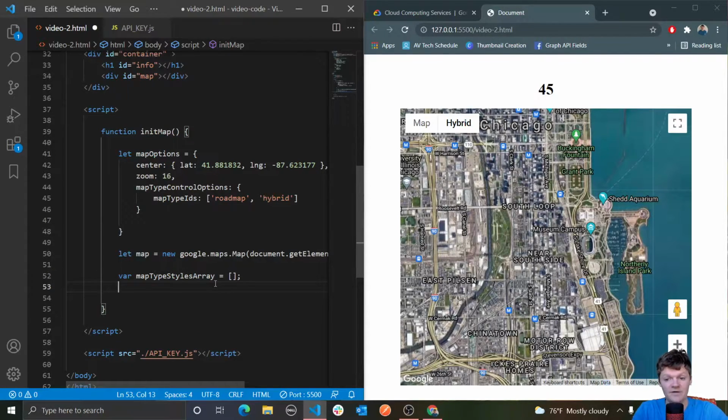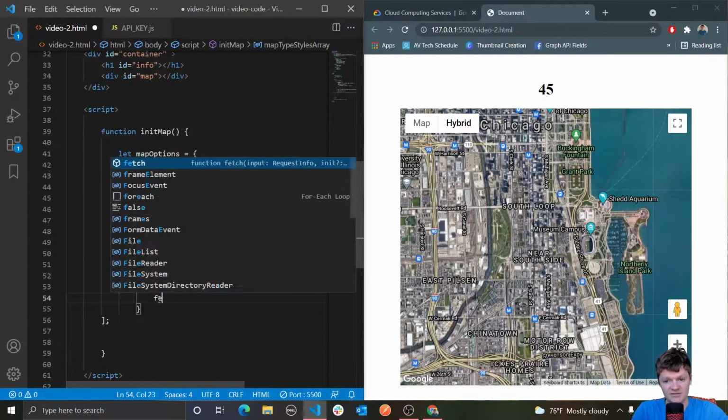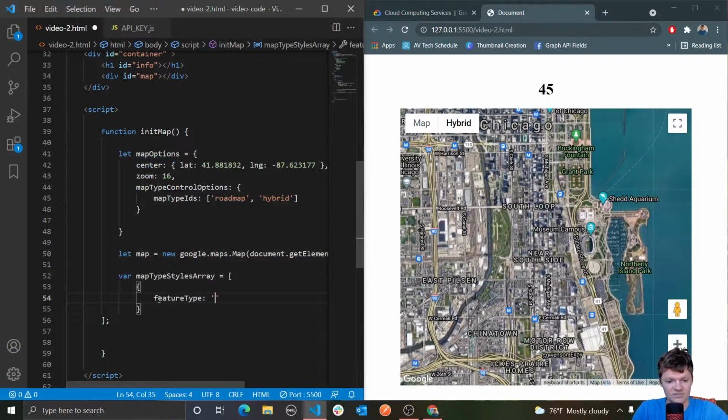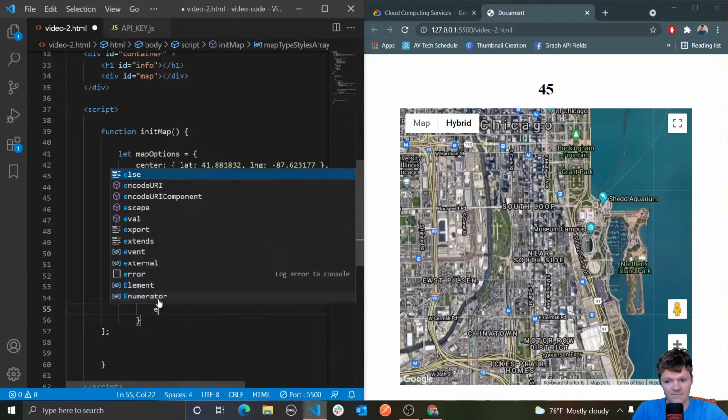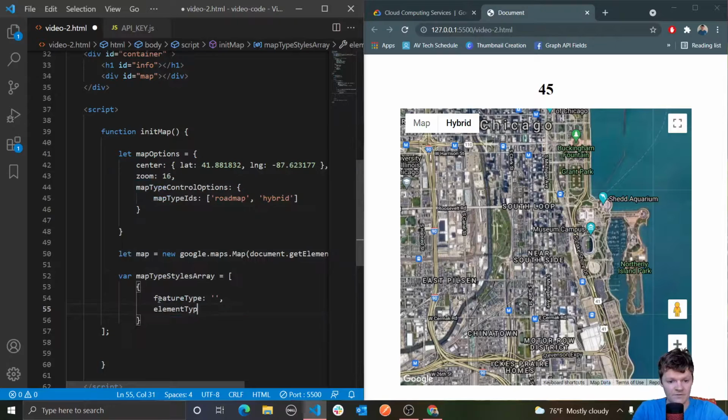And now if you remember, this array should take map type style objects. And map type style objects are objects that contain the keys feature type, element type, and also stylers, which takes an array. I'm just going to leave these as empty strings for now.